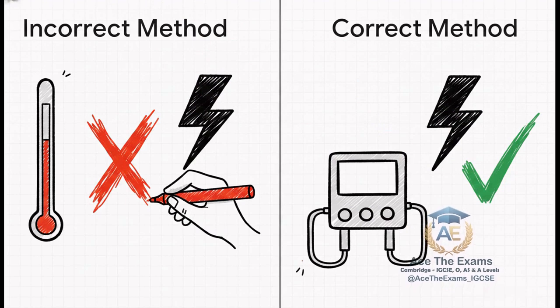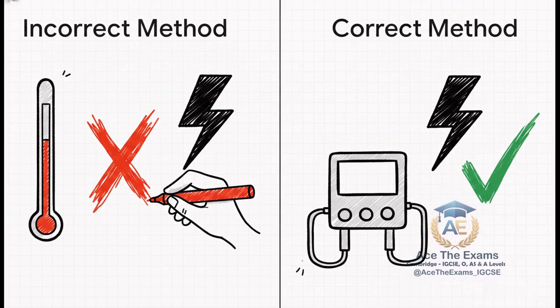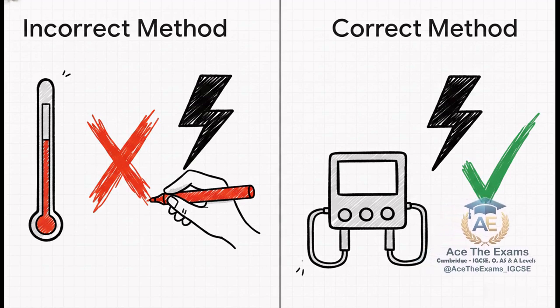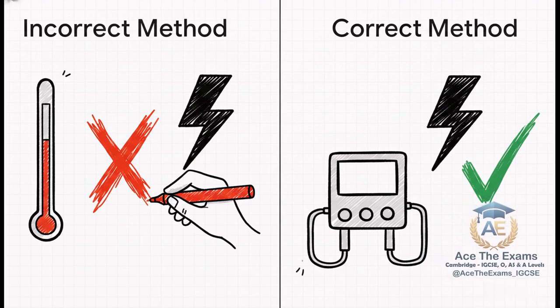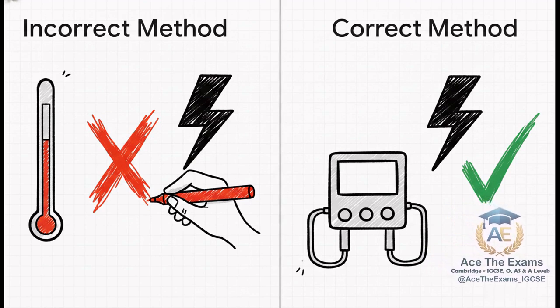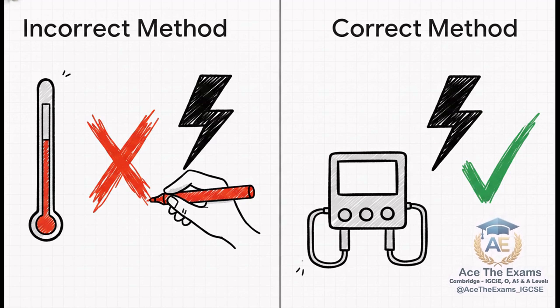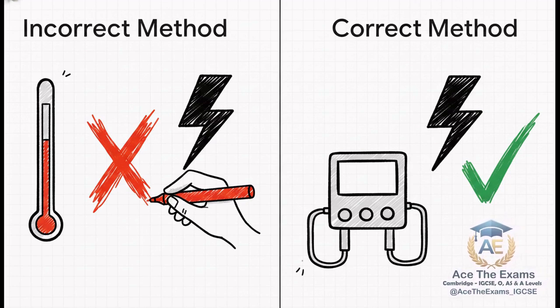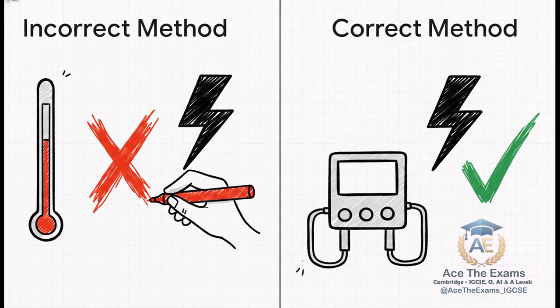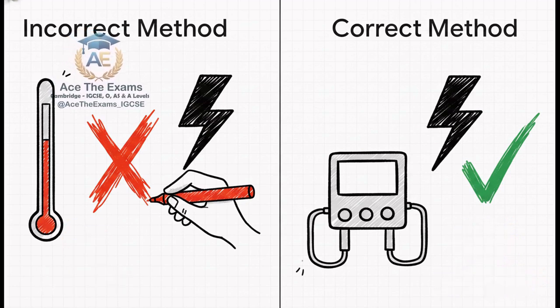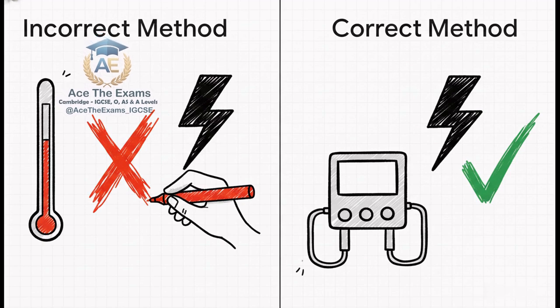The student completely confused their instruments and their units. A thermometer measures temperature, right? Not voltage. Therefore, the unit must be degrees Celsius, absolutely not millivolts. A thermometer relies on temperature divisions for its precision, so higher precision would mean having a 1 degree or half a degree divisions. Millivolt divisions belong strictly to the voltmeter in the circuit diagram. This is exactly how the exam tests your practical awareness. They want to see if you actually know what the apparatus does in the real world.